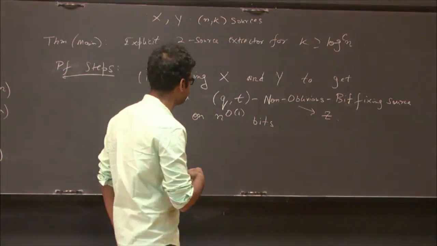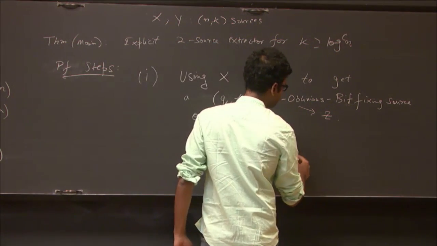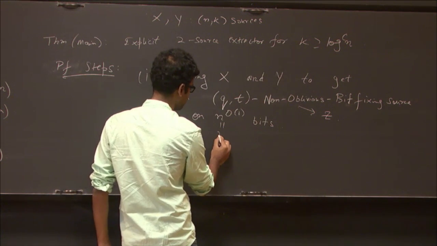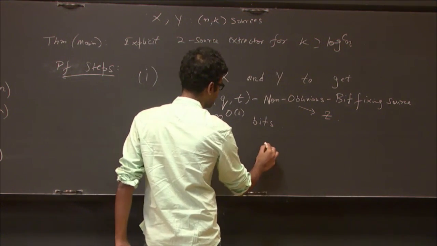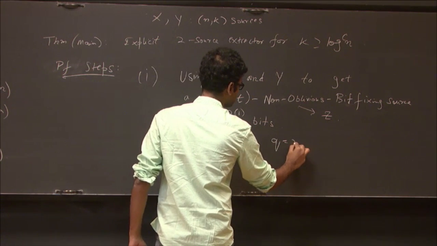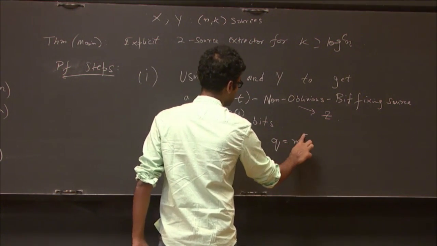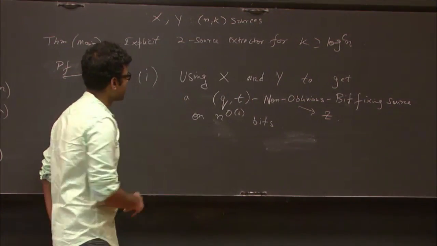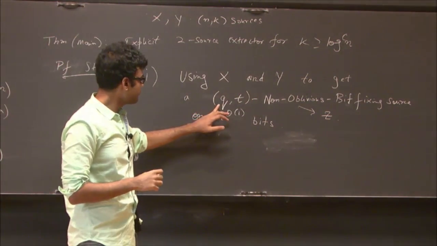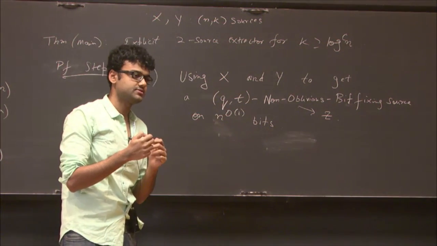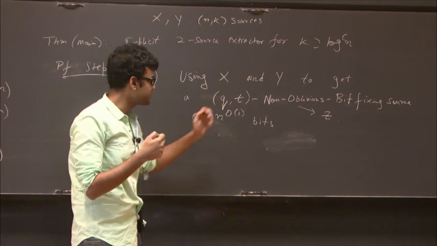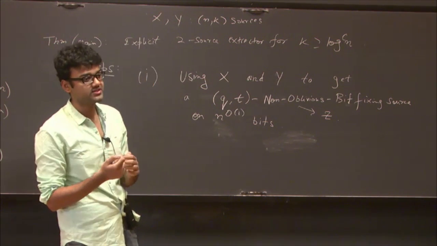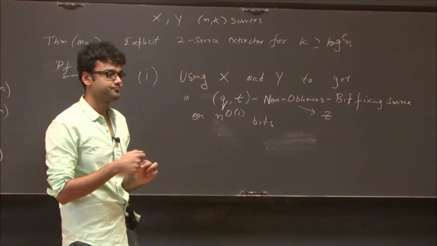Okay, so if you call this m, then q is m power 1 minus... I mean, what was the meaning of q? Oh, okay. Yeah, sorry. Okay. So q represents the number of bad bits, and t represents that the uniform bits are not independent, but actually t-wise independent. Yeah.